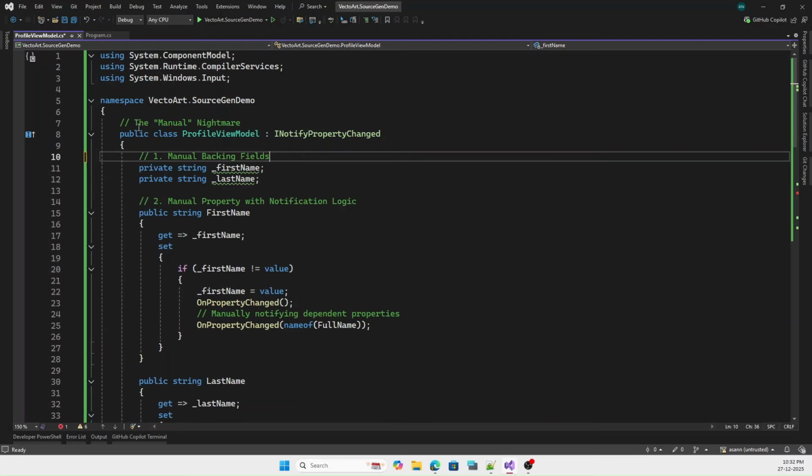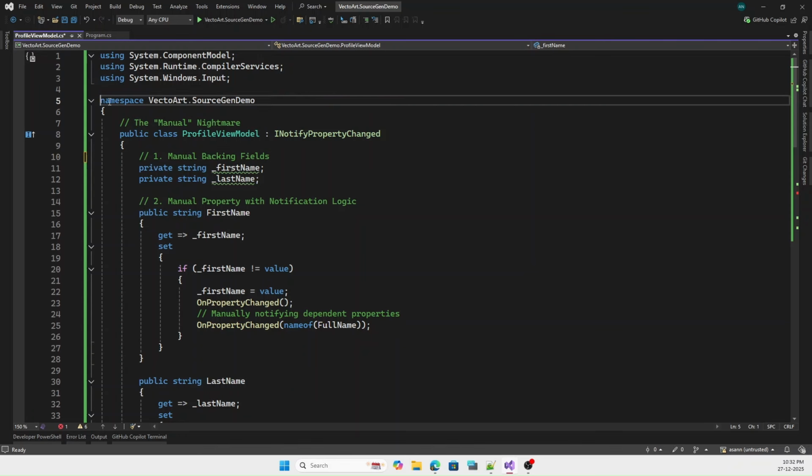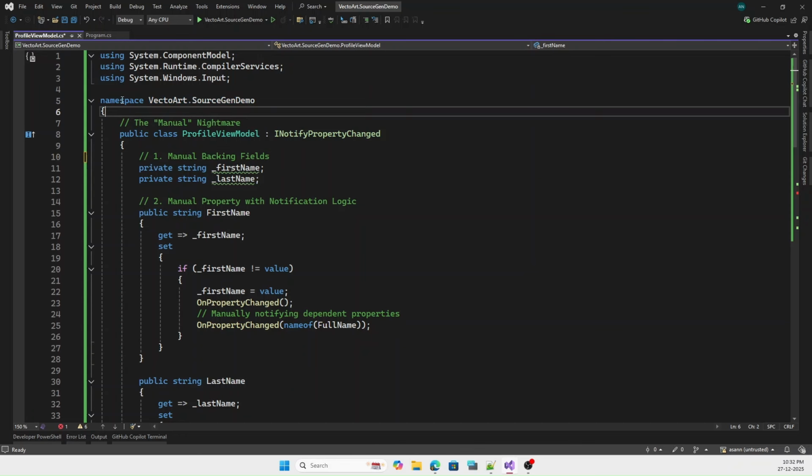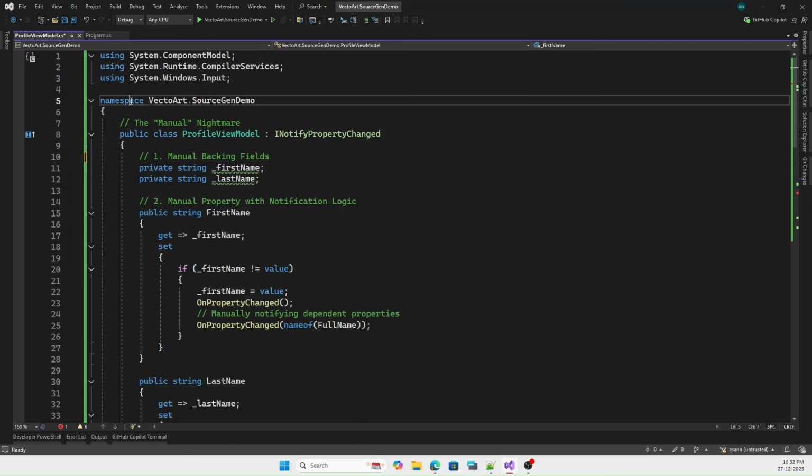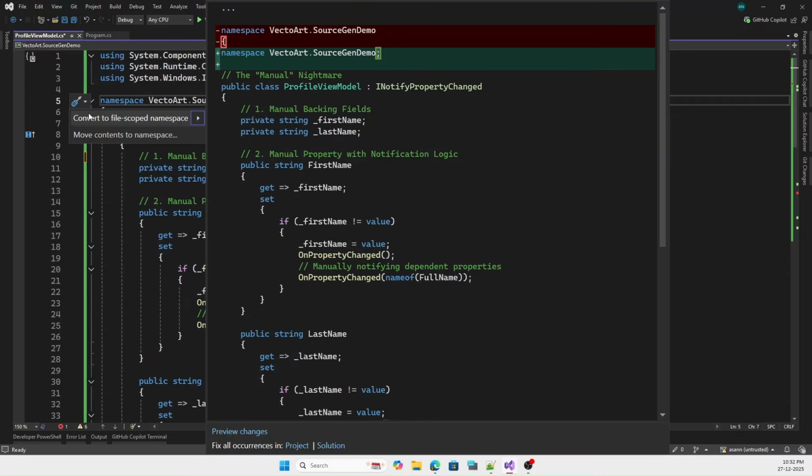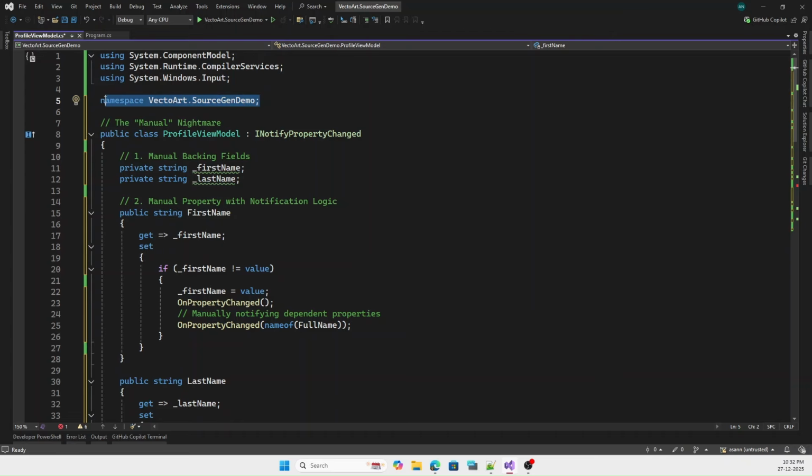The first thing that we are going to do is use a C# 12 feature, where I will change this to a file-scoped namespace. To do that, I just click on this and change it to convert to file-scoped namespace. Doing so will limit the scope and you will not have to worry about the curly braces that you had to take care of in the traditional way, where the entire code was set into curly braces, forcing your classes to be indented from line 1. So it's a very small change, but it is one of the features that we discussed in our previous videos.